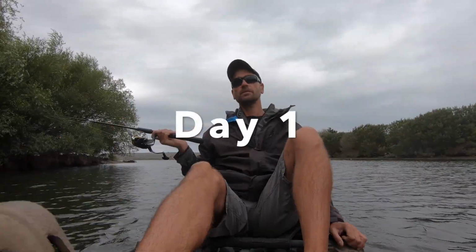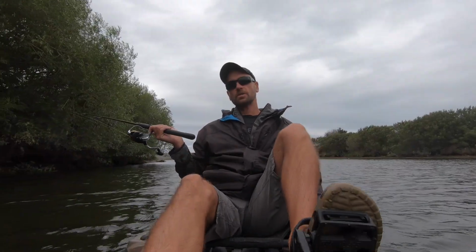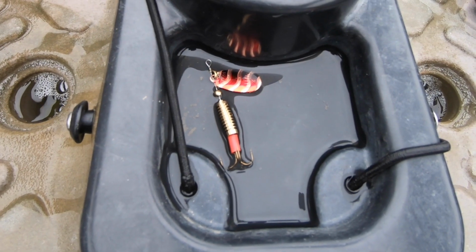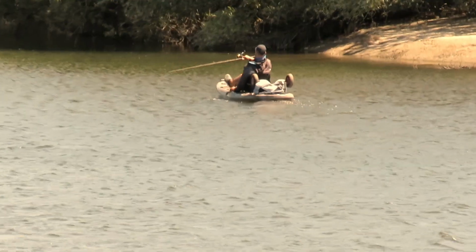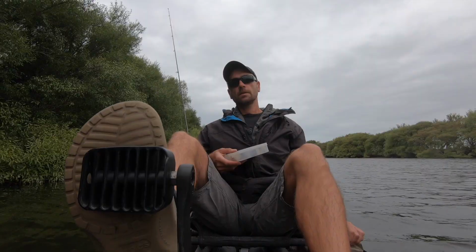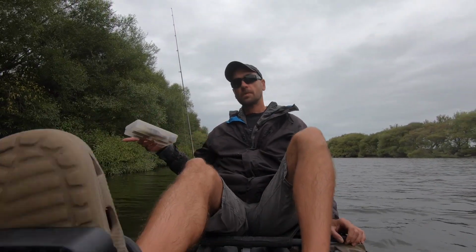Fishing time at the moment, it's overcast, usually a good time for trout fishing. I'm just trolling a little red and gold Baltic spinner. Water's pretty discolored, so see how we go. Just going to troll this around the edges here a little bit for now. So there are a few trout here in those bushes behind me.